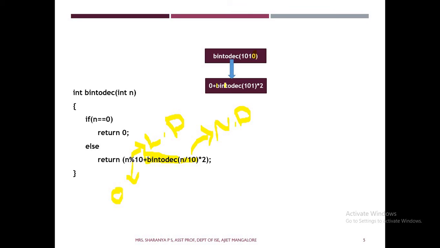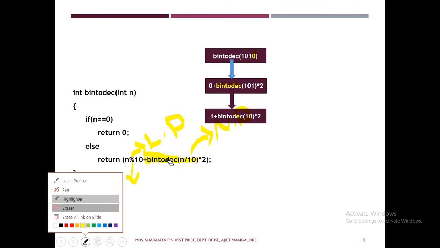Similar to that, we are proceeding in this program as well. Next, here we have used binary to decimal of 101, multiplied by 2. This 2 is very important because we are converting to the given base value, so we multiply whatever is computed by 2. Now when we write binary to decimal of 101, it is nothing but a recursive call. Once again it will call the function binary to decimal, so the value of n is now 101. It checks whether 101 is equal to 0. No, the condition is false.